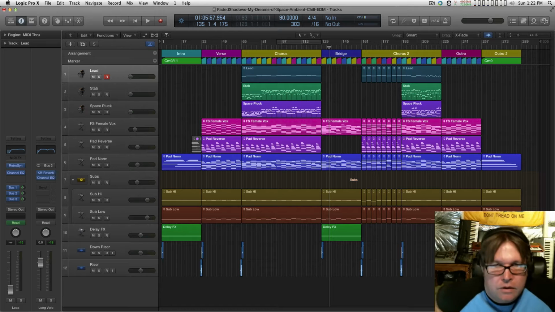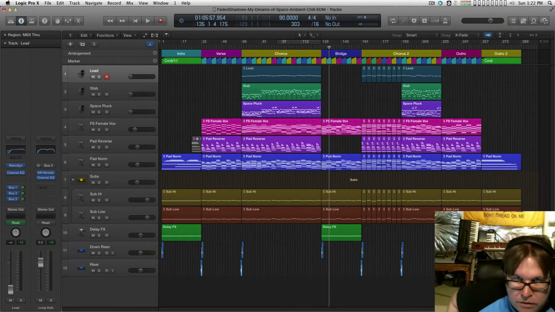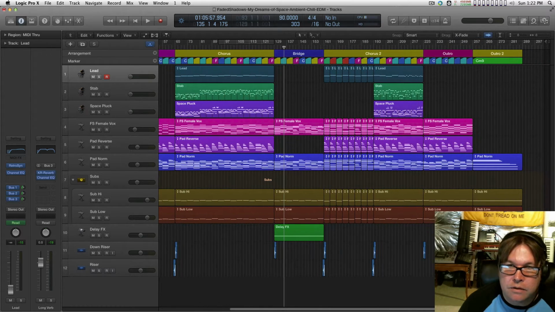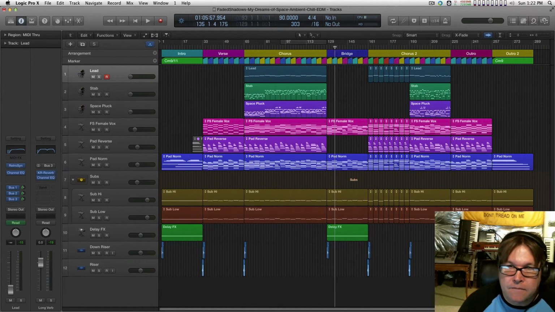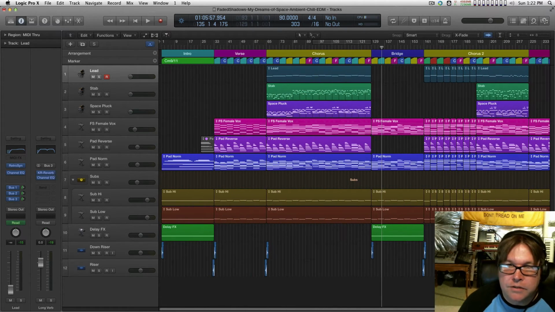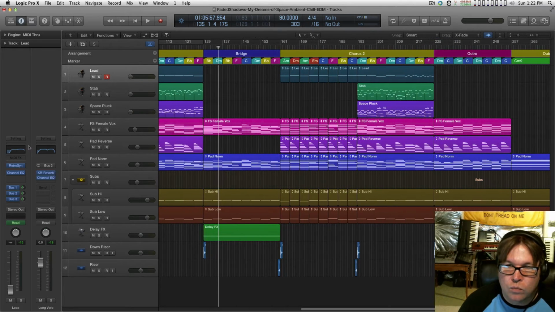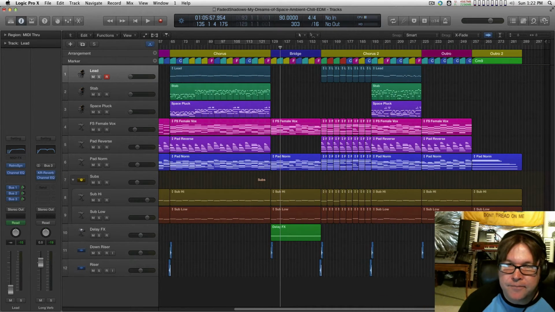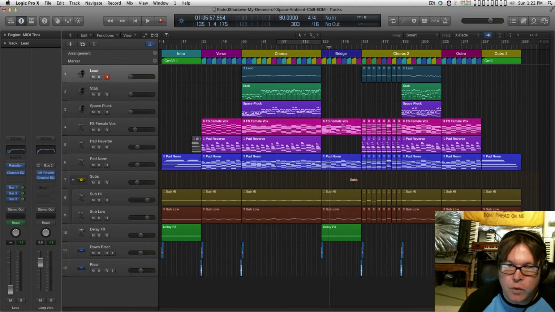With ambient, you can just have a chorus for the whole length of the song. Depends on what you're trying to do. You can even stay in one key for the whole song. You can even just do a drone sound of no key at all if you're into that kind of stuff. Granted, there's a lot of freedom in ambient. You're not set to one structure or key. It's kind of like how you feel. That's the main important thing about ambient, is making you feel good. And if you can do that in a structure or in an arrangement, then you win.